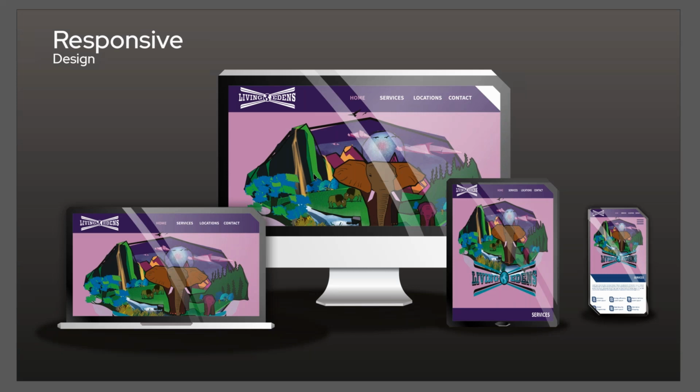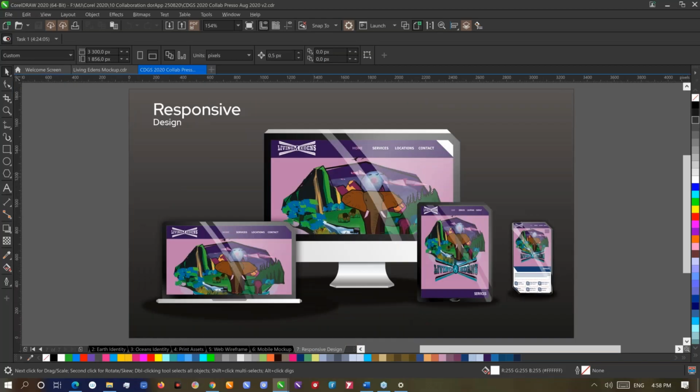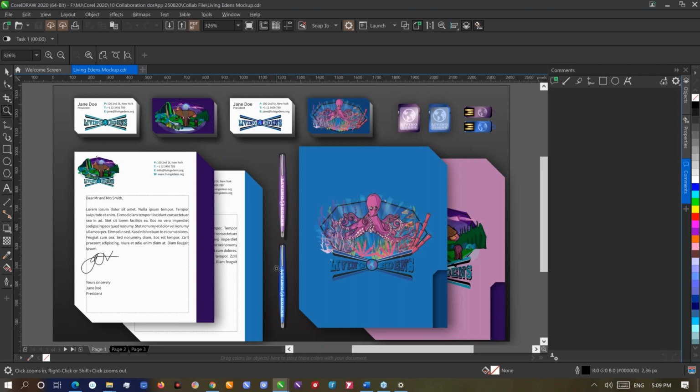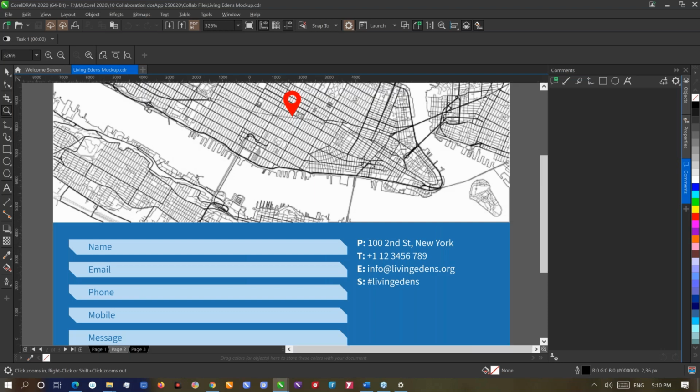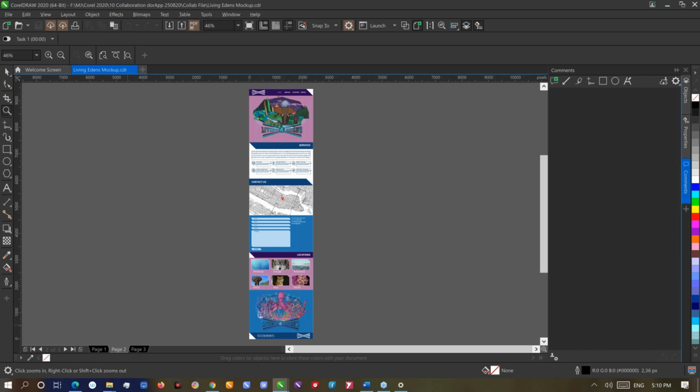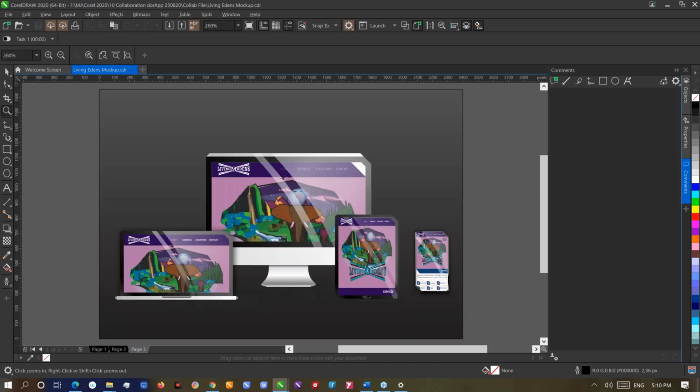So at this point, just for efficacy and speed, and making sure that you don't wait a long time for things to happen, I'm going to jump across to a document where we've consolidated all of these components, and we're going to share that for review using the collaboration features inside of CorelDRAW. So what we've done here is we've simplified the file, and I've collated the necessary elements that I would like to have my clients give me feedback on. Just to quickly take you through it, I've distilled it to the main components, which is the print assets that you're seeing on your screen currently. Then we've got the scrollable responsive website. So that's the web wireframe that I would like to get consensus on and feedback on. And then finally, we've got the responsive web design in terms of the screen design aspect of this particular project.